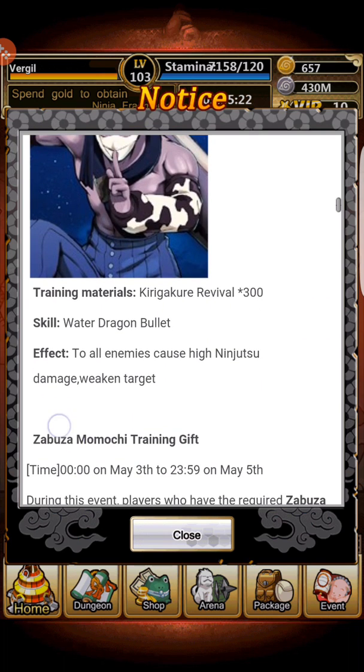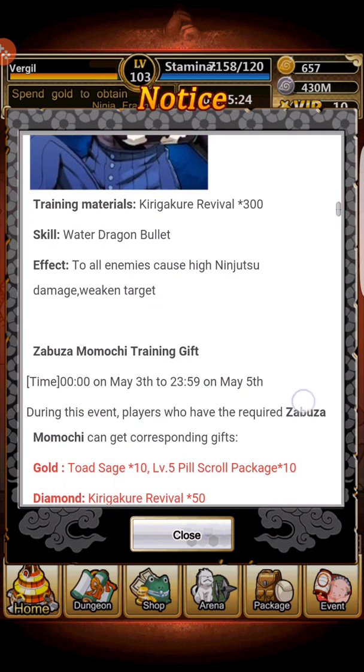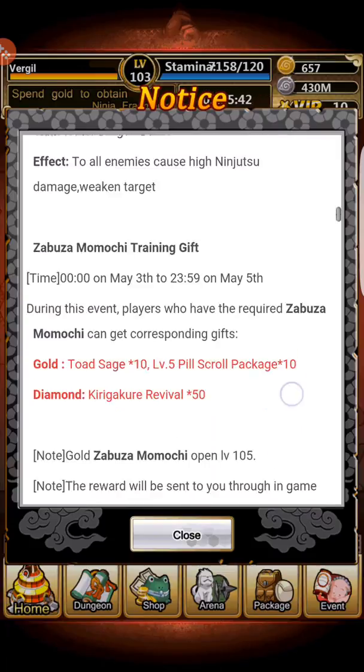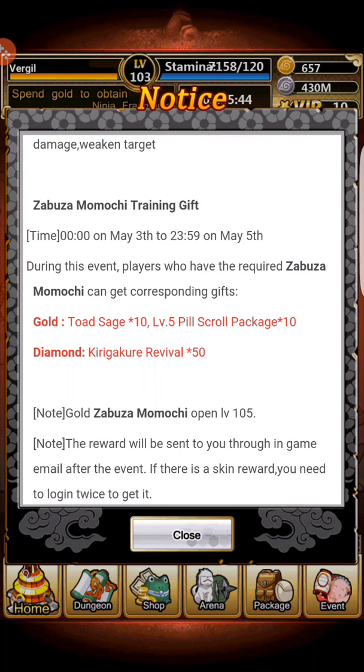So, Zabuza, rewards for him. If you have him gold, you're going to get 10 Toad Sages and 10 level 5 pill scroll packages. If you have him diamond, 50 Kirikage Revival.